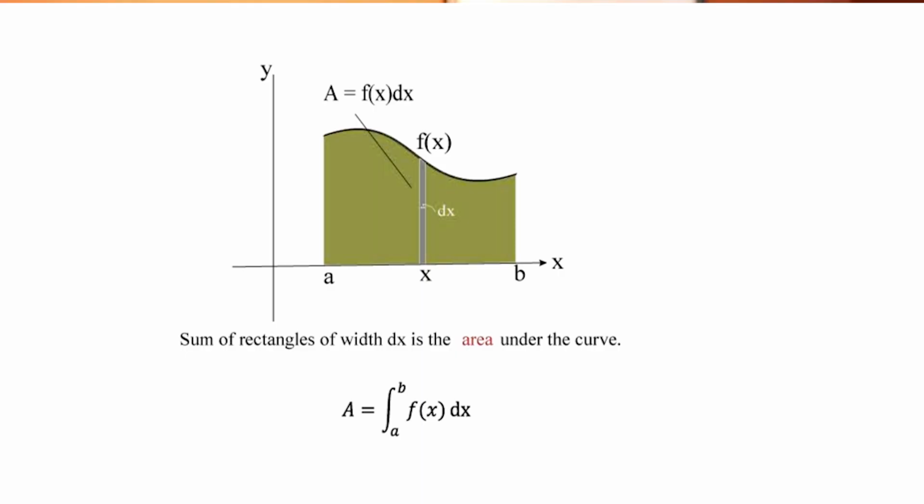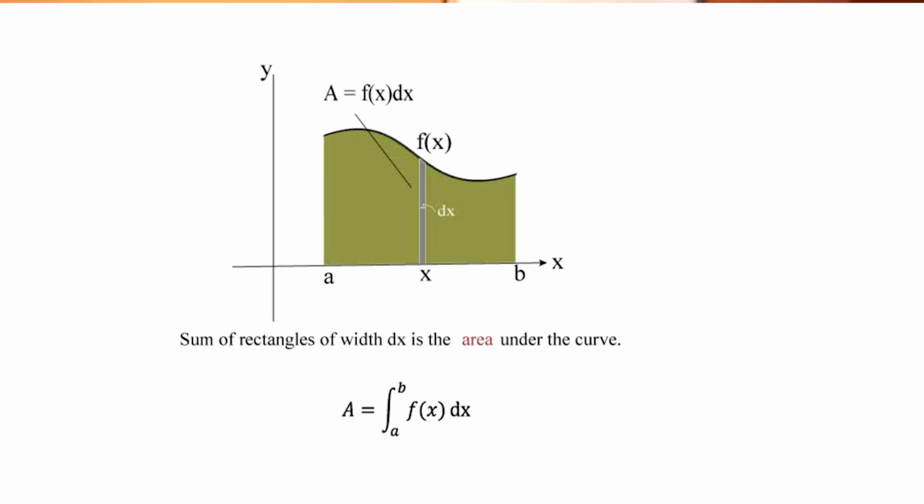But before we do that, it's a good idea to recall how we worked out the area between a curve and the x-axis, where the curve is just f of x. We drew f of x. Then we divided the space between f of x and the x-axis into an infinite number of tiny thin rectangles with width dx and height f of x. If you add all of those up between two limits, which is the same as integrating, you get the area under that curve. That's the same as saying the integral of f of x dx between two limits.